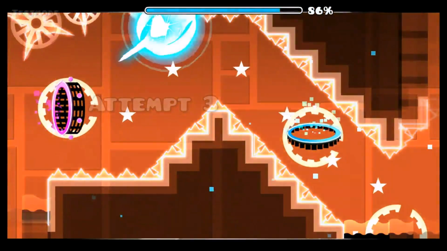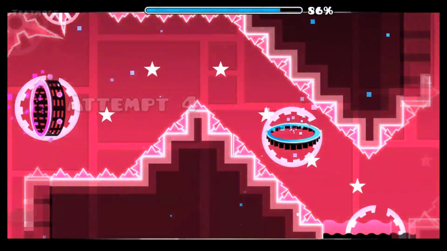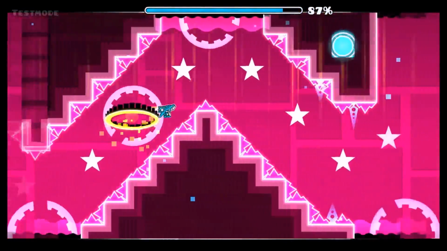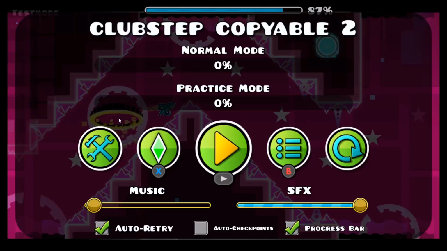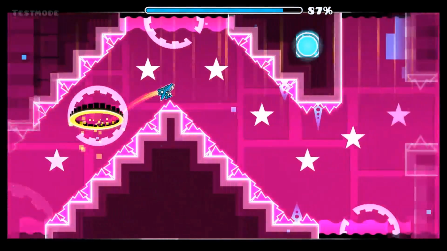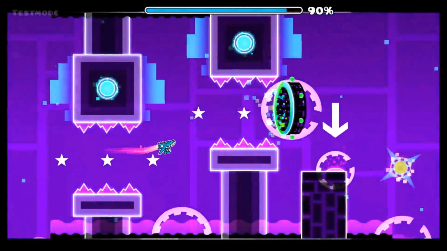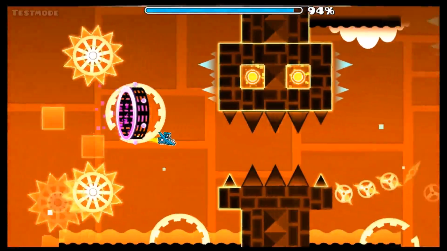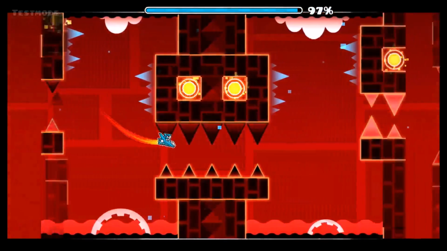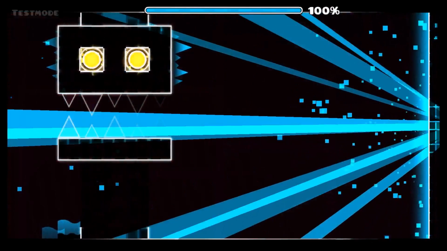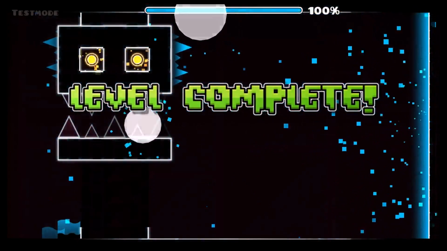let's see. Once you let go here, you want to hold up, and then let go again. I died there, though. Whoops. Let go, and then just straight fly, which takes skill, but clubstep is very hard. Now it's not too hard for me, but when I first started, this was insane. This was like extreme demon difficulty for me.